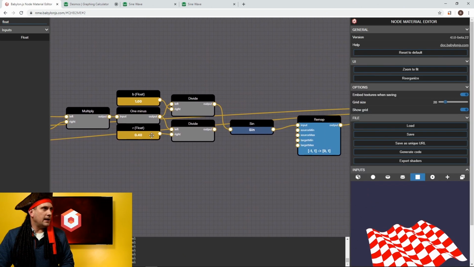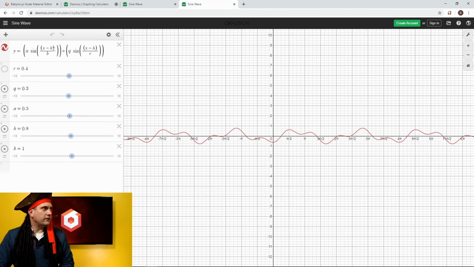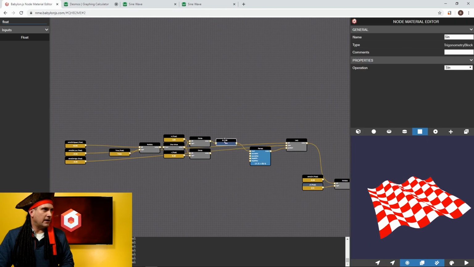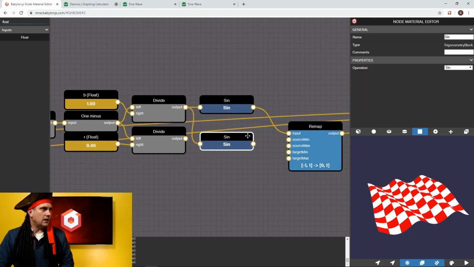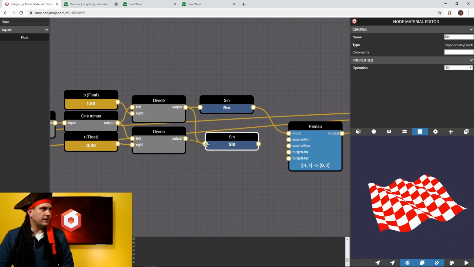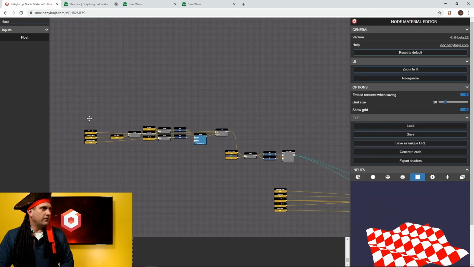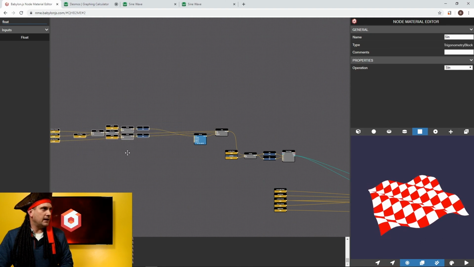Okay, so now let's continue on and see what we've got going. We now have the x minus h over b and x minus h over r. So we need to take the sine of both of those. Lucky for us, we have one sine, and we can just copy and paste, grab another one, and hook it up to this side. So we've got the two sine waves now. And let's go ahead and make a little bit more room for ourselves by backing up over here.